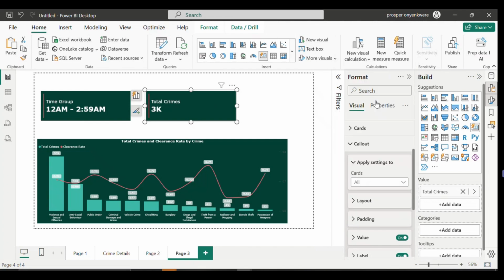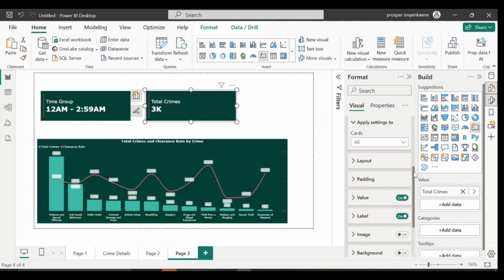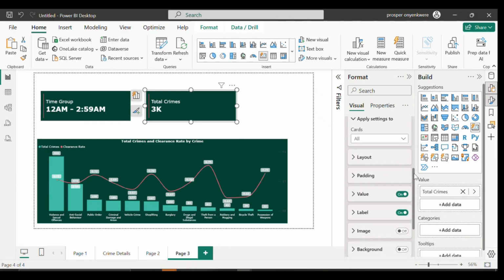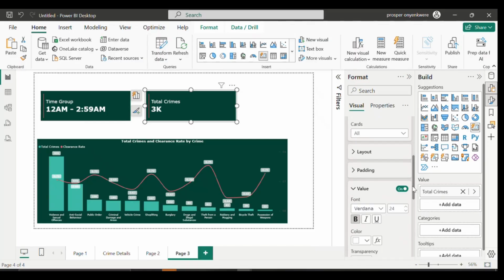Total crimes. We also need to format it so that the value will not be showing.